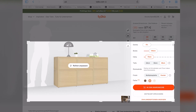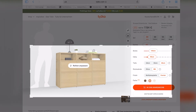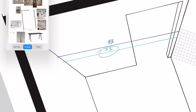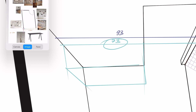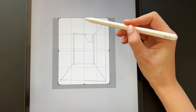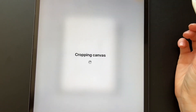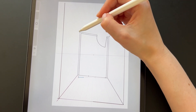Speaking of revisions — remember at the beginning of the video I told you about Procreate being convenient for playing around with ideas? I wasn't really sure about the height of the sideboard, so what I did was save both variants and try both of them out in my drawing. Based on the result, I decided to pick the lower version. You also saw me changing the canvas size — that feature is called Crop and Resize and allows you to adjust the canvas size literally at any time. Something paper drawing doesn't have.